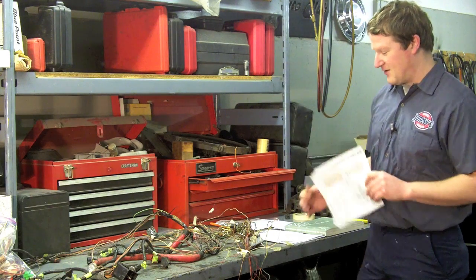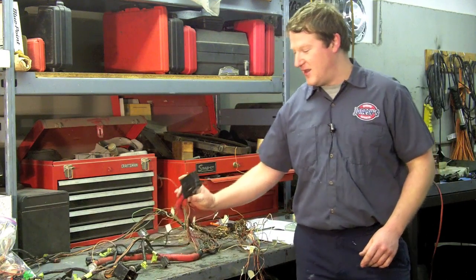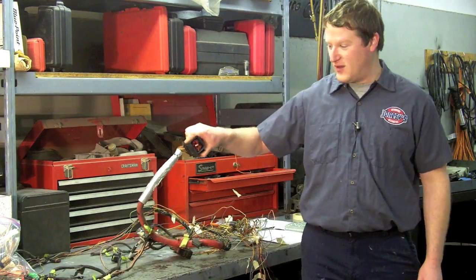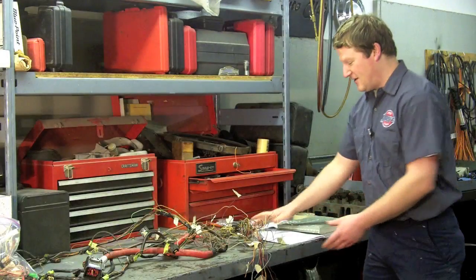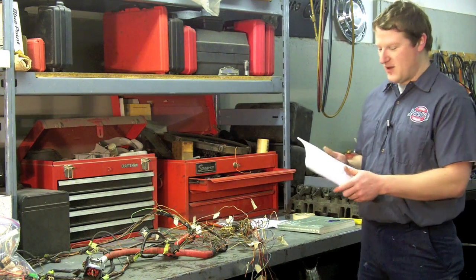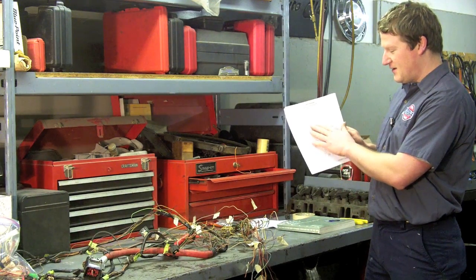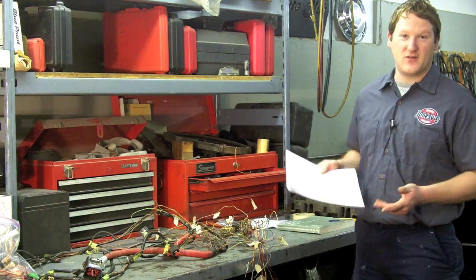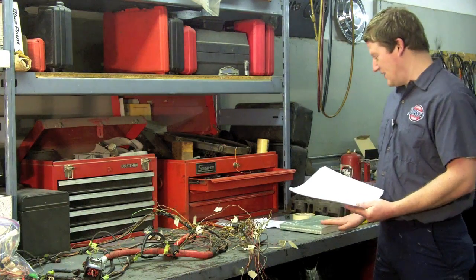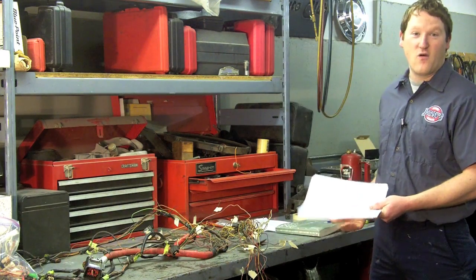Key photocopied elements include the PCM connector, the injector driver module connector, and the engine harness connector diagram. I also went to a computer engine service program that gives color-coded full wiring diagrams for different elements of the vehicle, and I've printed off all the ones I would need. This is very nice because the factory service manuals don't give color-coded diagrams — they only cover various systems rather than an overall view.